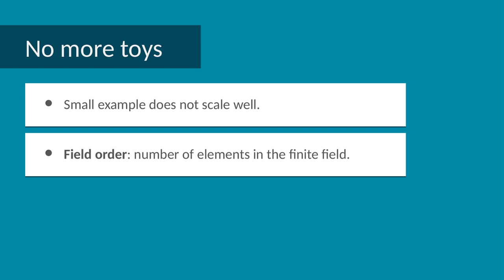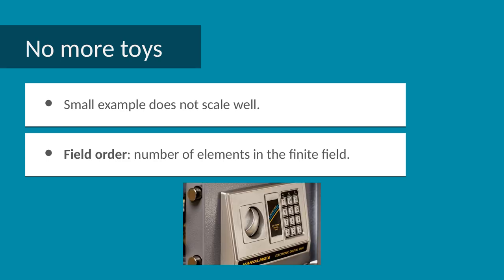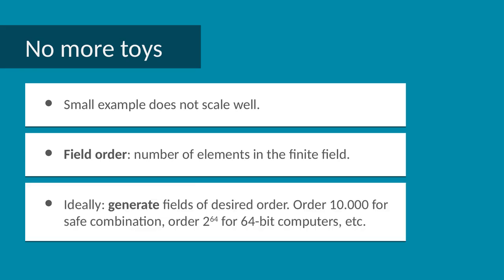The number of elements that make up a finite field is also known as field order, so on our island the field order is 3. If our secret represents something that can be guessed in a brute force manner, for example an access code to a safe, it means someone only has to make 3 tries to access the safe anyway. If our safe has a 4-digit access code, we need a finite field of at least order 10,000 to make sure that releasing the shared secrets doesn't reduce the amount of brute force guesswork needed to open the safe. Ideally there would be a way to generate a finite field of more or less the desired order. That way we can create a field of the right size that fits both our security requirements as well as, for example, our computing infrastructure - the elements must fit within 16, 32, or 64 bits.